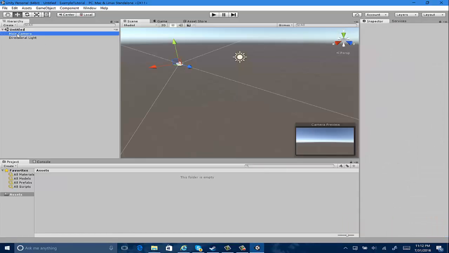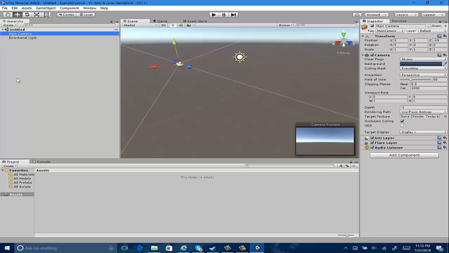first thing you do is click on the main camera here in your objects. Right here is where all of your objects are, and it's where you put your holograms eventually. And right here is what your scene looks like, and the inspector is all the properties for your objects. This is just a very general description of how Unity works. So let's get started.